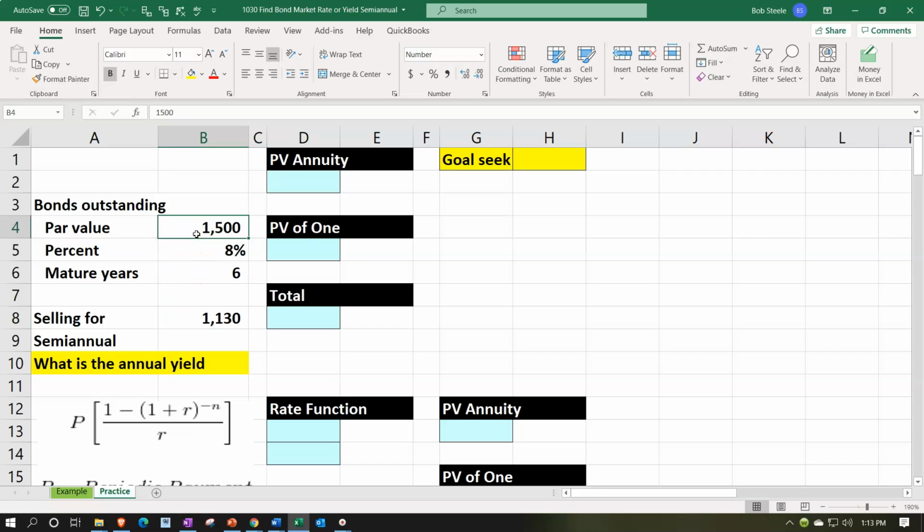Note that the par value is $1,500. The price is something less than that, so we sold it at a discount. What does that mean in terms of the rate? What do we expect the rate to be then? We expect the market rate to be above the rate on the bonds, because if the market rate was higher, then the market's going to say, no, we're not going to buy your bonds at the par value because I can buy similar bonds and get a better return on them. Therefore, we would assume that the market rate is higher and we would have to sell our bonds at a discount. So we would expect the answer to have a market rate that's going to be greater than the 8%. How much greater? That's what we'll have to calculate.